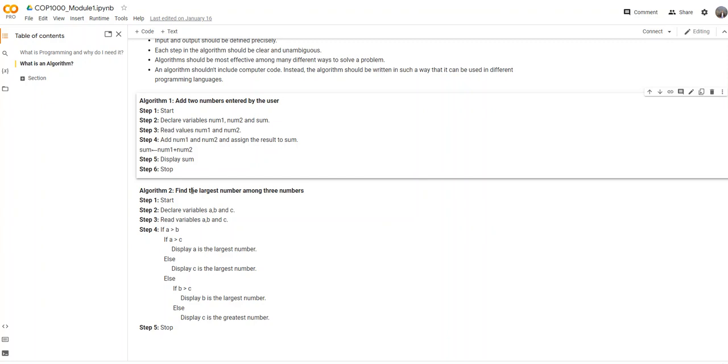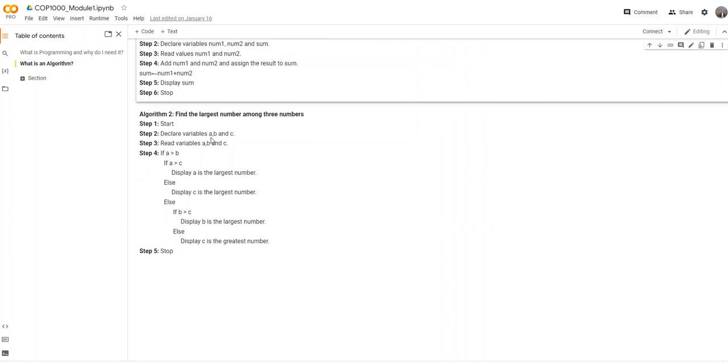So here's another example. Find the largest number among three numbers. Let's go ahead and start. Declare three variables. We read the variables into this program, and we're going to have some conditional statements. If A is greater than B, well, let's say A is greater than B. What next?